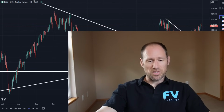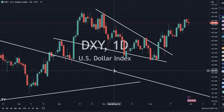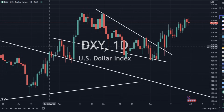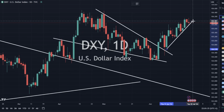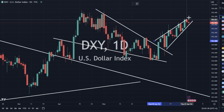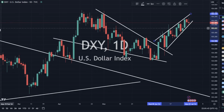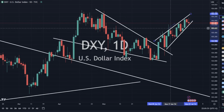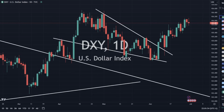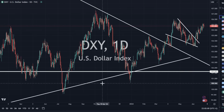Let's take a look and see what's going on today. So we'll start with the DXY. To me, this still has the characteristics of a strong move higher. There are some things that are showing up. You have a little bit of squeezing into a rising wedge. So we'll see which direction this goes. We could pop out to the downside at some point of this rising wedge. But at this time, the characteristics of the candlesticks themselves still look good to go higher. So kind of a mixed bag going on there.